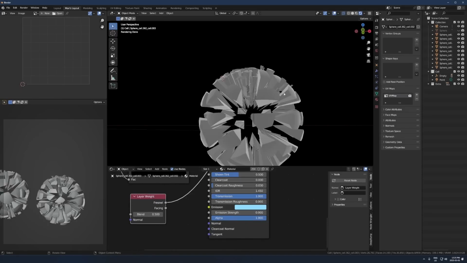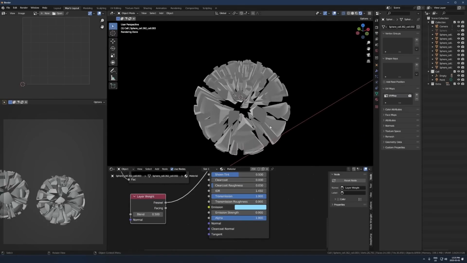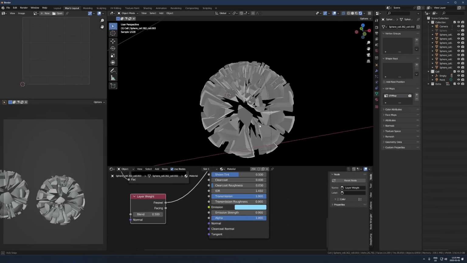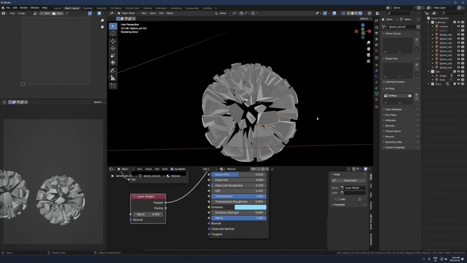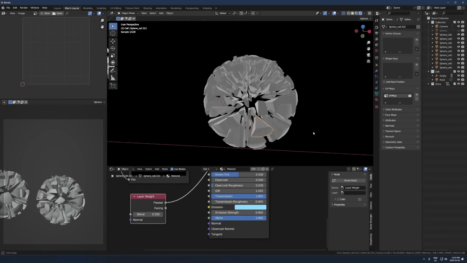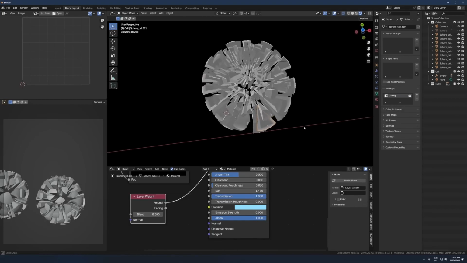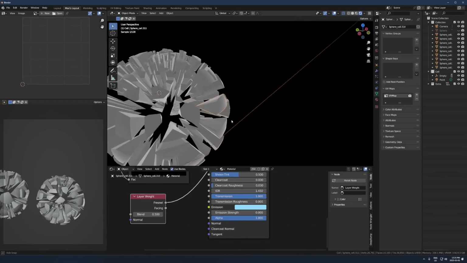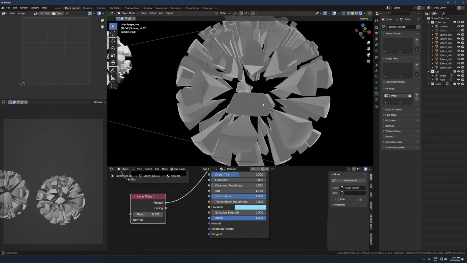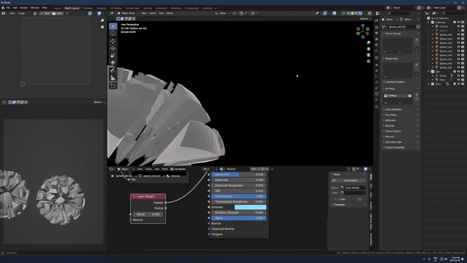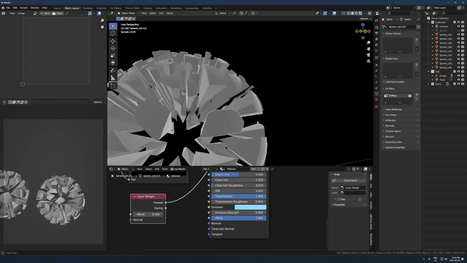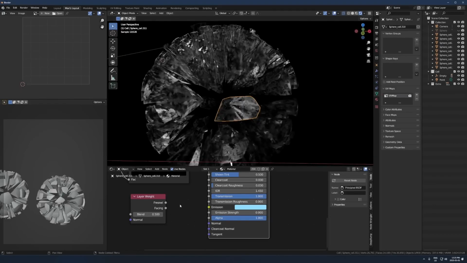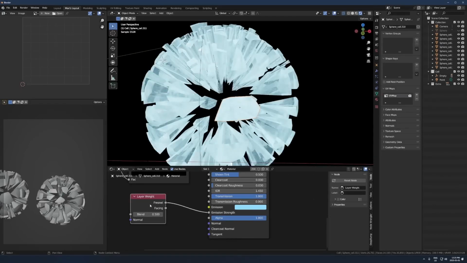If I just look at what this is doing, you can see that as I move the camera around, pay attention to one of these, for example. When I move the camera so that the edge is lined up a certain way with the camera, those edges will get brighter, but as soon as it's facing the camera, it'll get darker. And so that's really useful if we want the edges to be glowing and the middle to be glass, we can use that to drive the emission strength. So let's just run that in there.